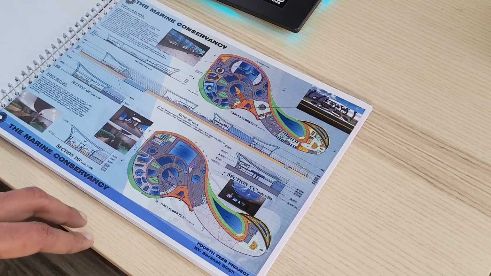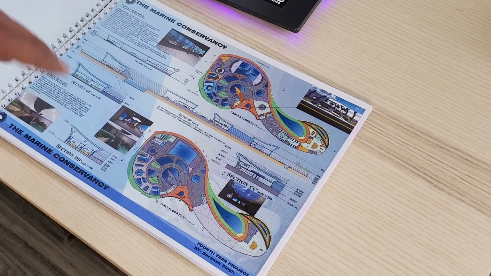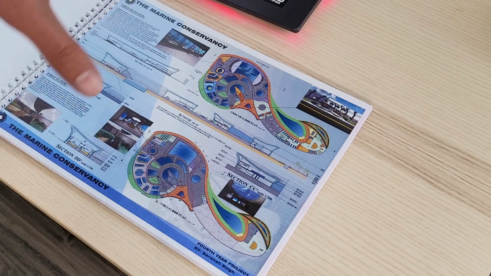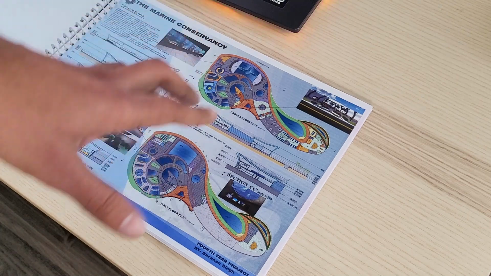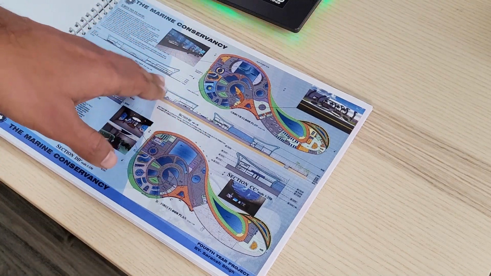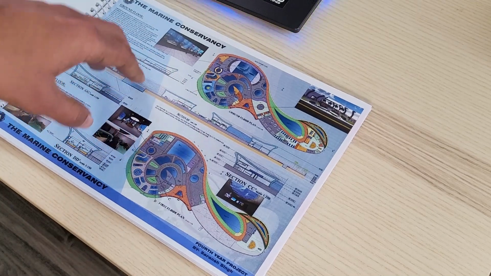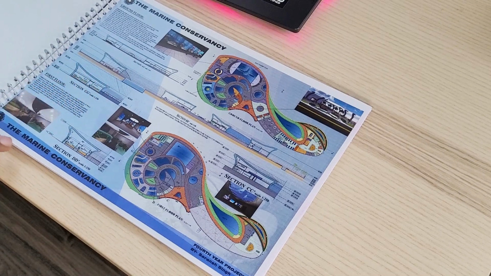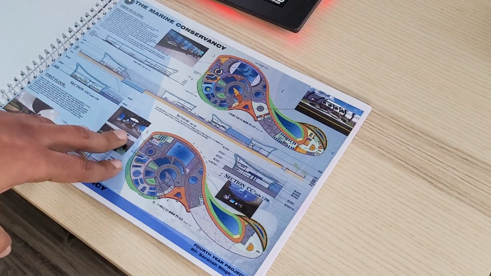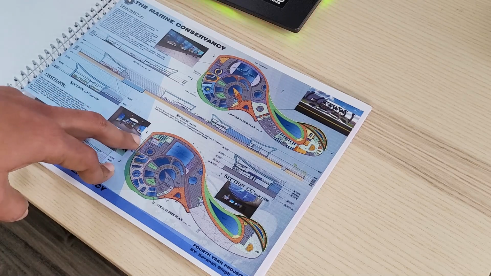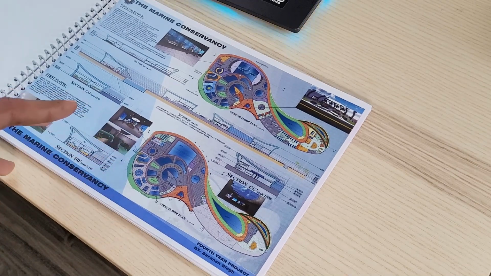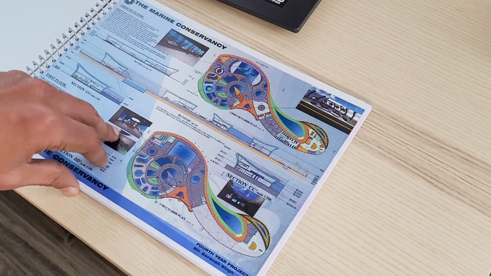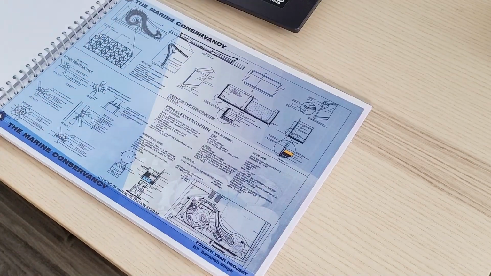This is not my favorite sheet or favorite type of presentation. It still looks a bit messy, but you can still see the relevant information is there. I have shown arrows to indicate the sections. I have tagged each and every section properly, and these are the things that matter the most. I have shown which view belongs to which area. That is also very important, that people should relate to the views that you have made. So that is one of the most important points that you should remember.